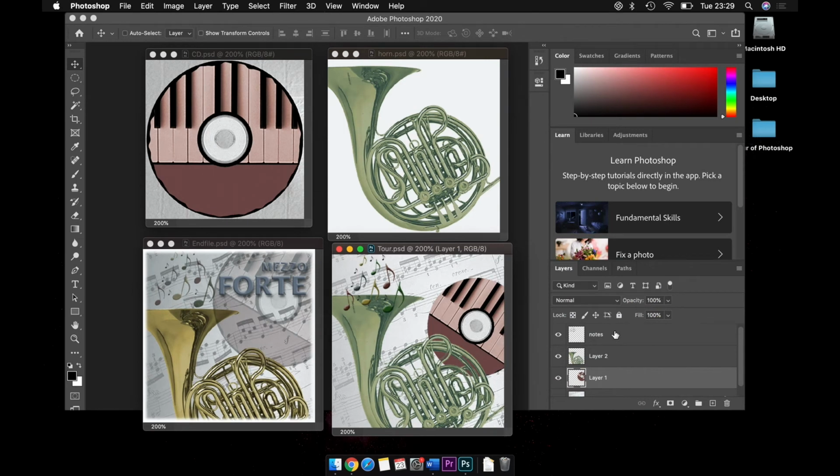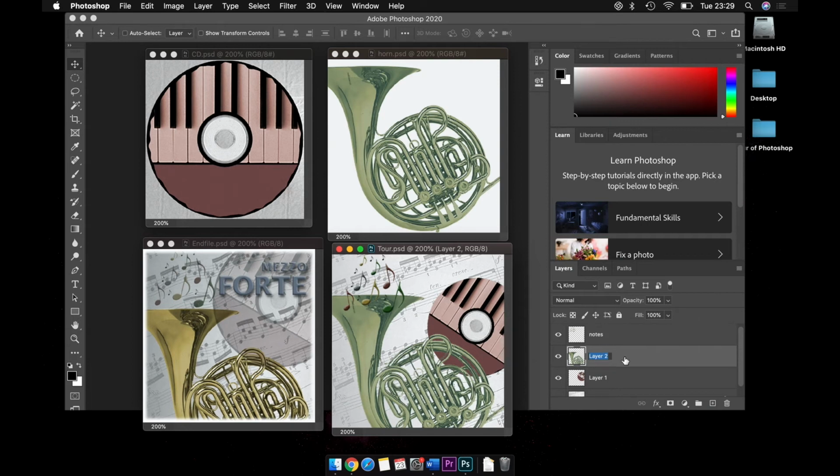The next thing we're going to do now is have a look at renaming your layers in Photoshop. As you can see, the layer with a CD on is simply named Layer 1, and the layer containing the horn is named Layer 2. To rename any layer, simply put your mouse over the text written on the layer itself, so here where it says Layer 2, and then just double click on the words.